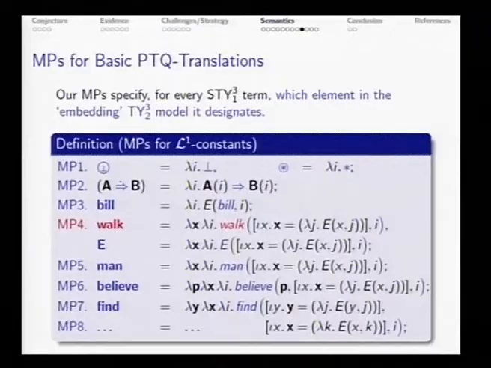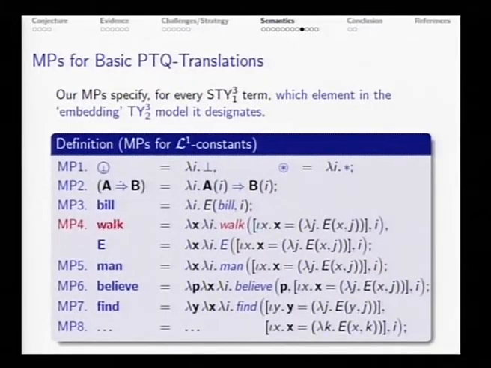The remaining meaning postulates then enable the compositional definition of logical forms of the basic single type as intensional formulas. For example, you see here marked in red that we define the single-type translation of walk as the designator of a function which sends propositions, here the proposition bold script x, to the set of indices at which the type E referent of bold script x walks, etc.